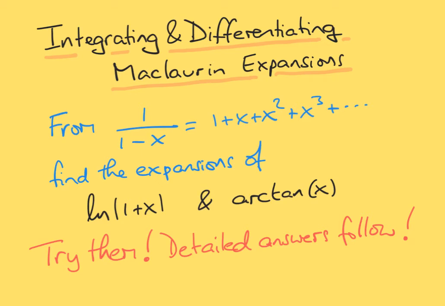So in this video, what I want to do is use the Maclaurin expansion for 1 over 1 minus x, this geometric series, and use it to find the Maclaurin expansions of log of 1 plus x and the arctangent of x. So what I'd suggest is have a go at doing each of those.